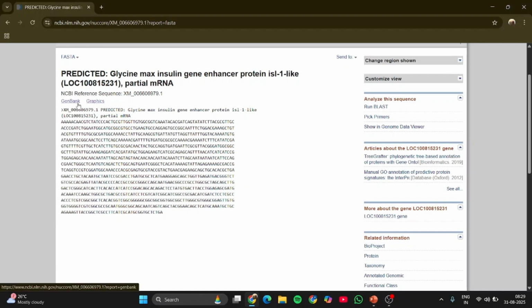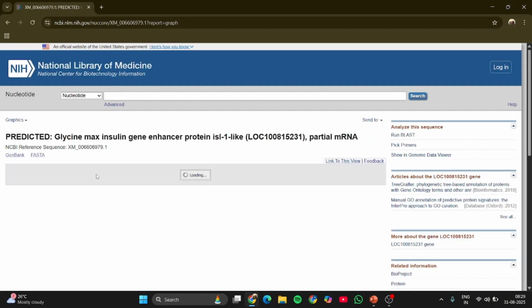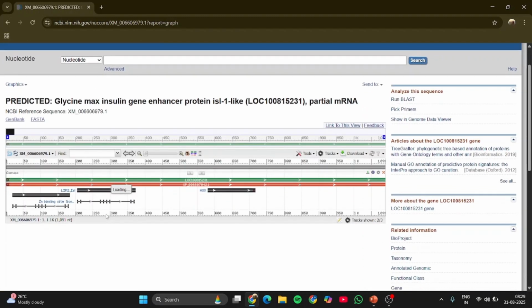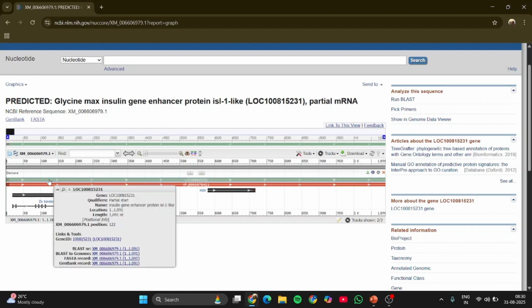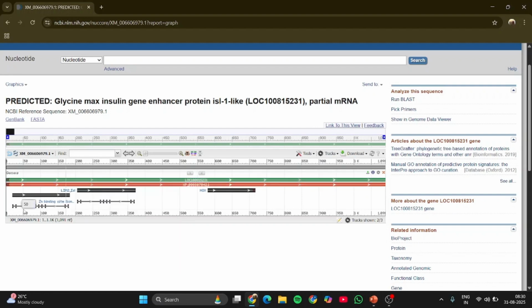After that, you can click on graphics and you can see more things like this. Now see, depending on your sequence it will take time to load. So this is the graphical representation of the glycine max insulin gene enhancer protein. This green line represents the DNA sequence and its information is given here.